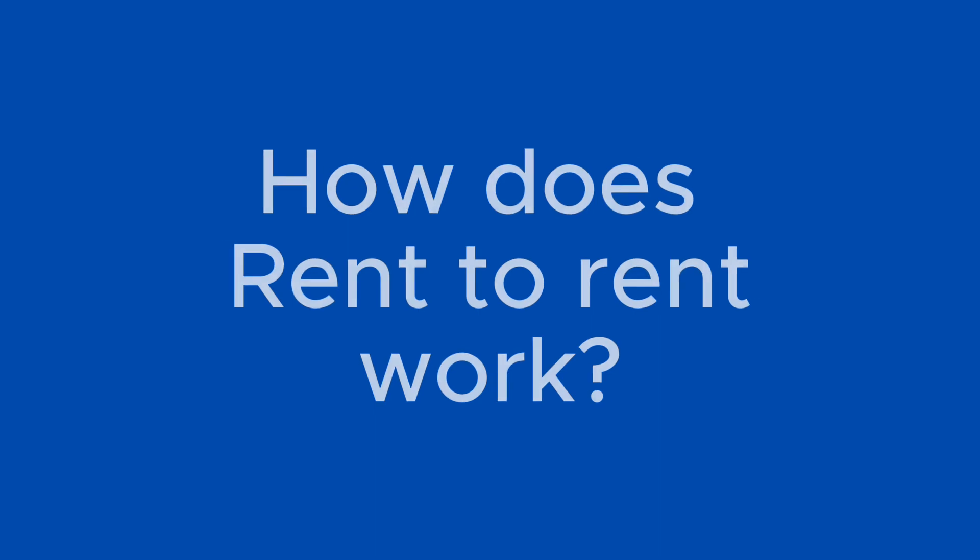Number two: how does rent to rent work? You're going to set it up under a limited company. It's very simple when you know how — 20 minutes max. There are instructions everywhere now. Ten or fifteen years ago setting up a business must have been complicated, but now you've got Companies House, Companies Made Simple, loads of different places. It's almost free — about £12 to set up a business. So first things first, set up a limited company. Very easy, don't let that put you off.